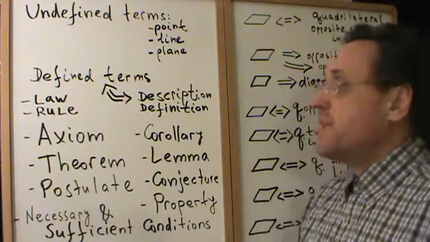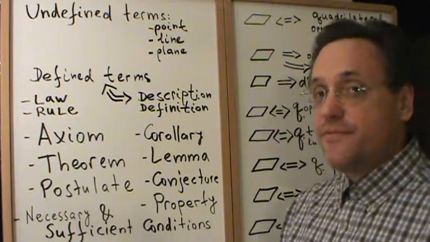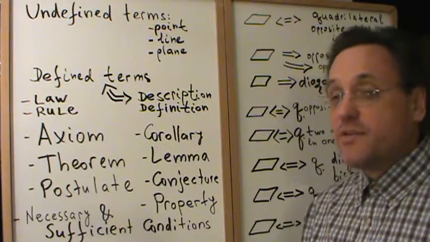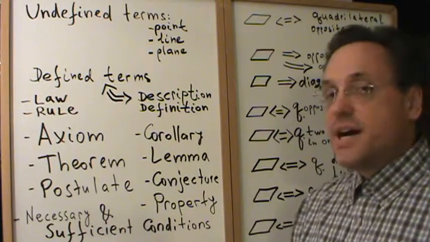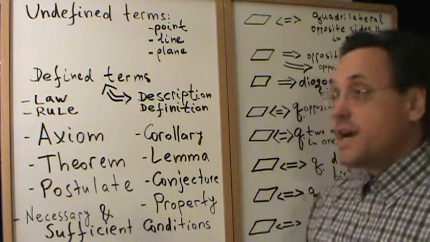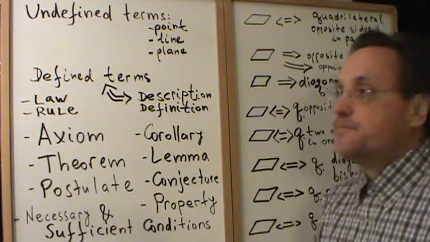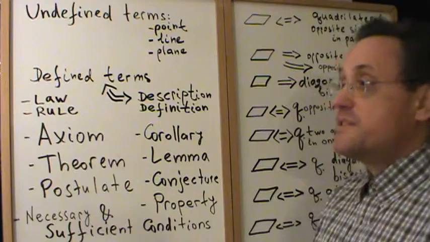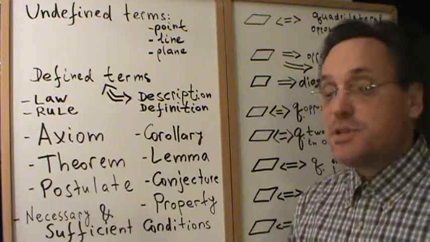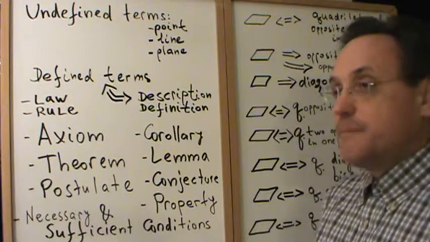In geometry, we define new terms using terms that were previously defined. For example, we say a rhombus is a special kind of parallelogram where all the sides are equal. A parallelogram, in turn, is a special kind of quadrilateral where opposite sides are parallel in pairs. A quadrilateral is a figure that is constructed using line segments. A line segment is a portion of a straight line that has two endings.